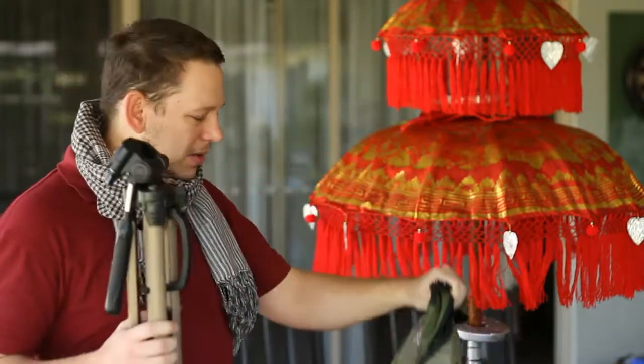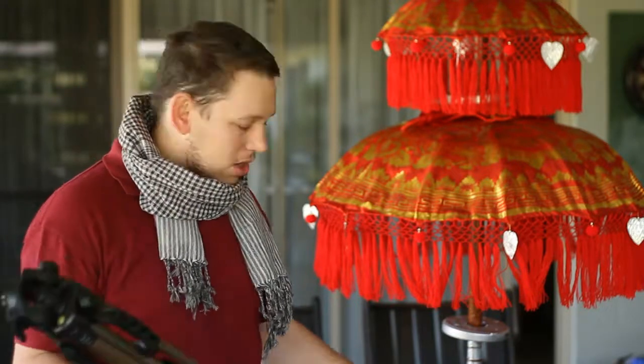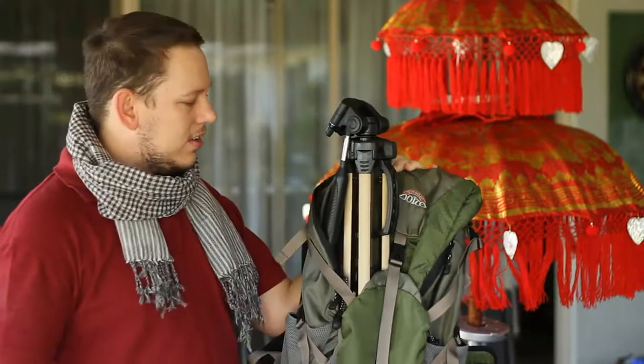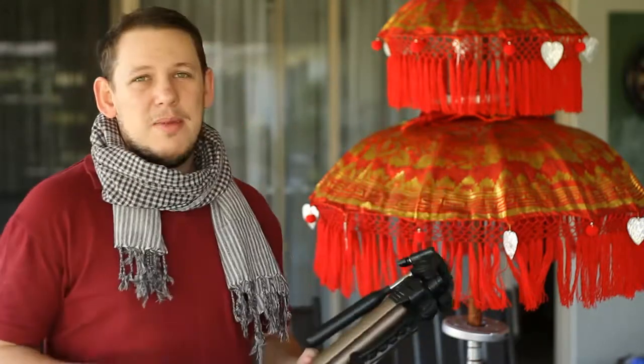The next thing we're going to look at is putting it on your bag. You might have an elaborate place in your bag to hang a tripod or do something really fancy with it. But if you have to spend a long time clipping and unclipping and everything, you might as well have it in the bag. So try to find somewhere in your bag that's easy to get it — maybe here, you can just slot it in like this. You've got all your stuff inside, just pull this strap tight to hold it down. If you need to climb or move around, you can do it up a bit tighter, but most of the time you're just going to be walking around and this is easy enough. In some of the more risky places you've got to be careful that someone's not going to steal your tripod, but you could simply just clip it on — that'll make it not easy to just pull out. So make it easy to access; that's going to make things a lot easier for you.